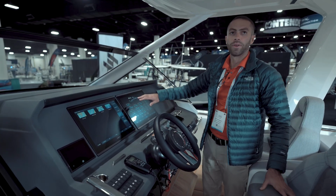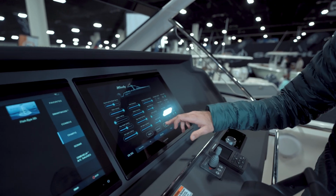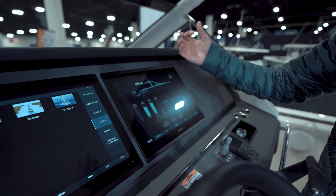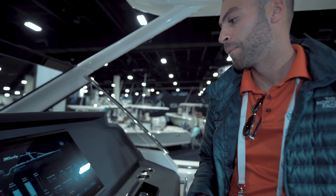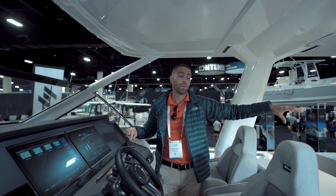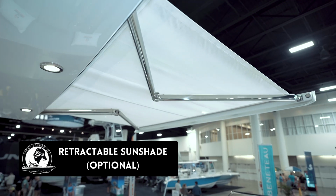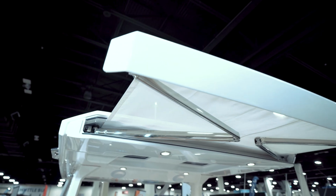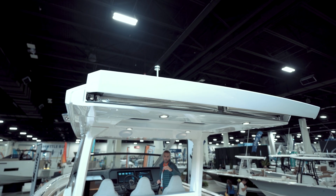I can control everything through a Windy operating system installed in the Garmin. So all my lights I can control through here. I can control my anchor through here. I have access to my fuel tanks, my fresh water tanks, my black water tanks. Everything can be controlled through here, especially the sun awning. Before, we were sitting in the back table area and we were protected by the sunshade. So with the push of a button, I can retract that in. And same goes if I want to extend it out. So you can have that entire sun pad area fully covered and protected from the sun, and it gives you, again, that nice luxury comfort feel to it.